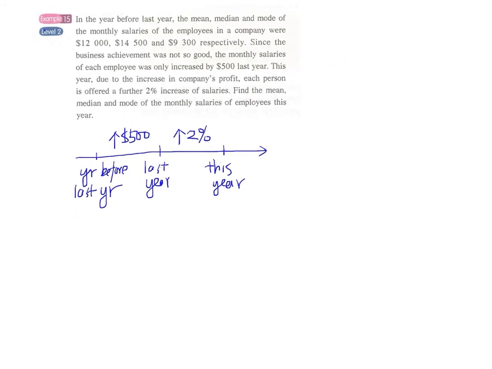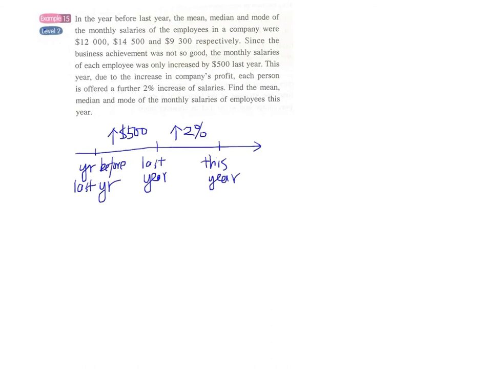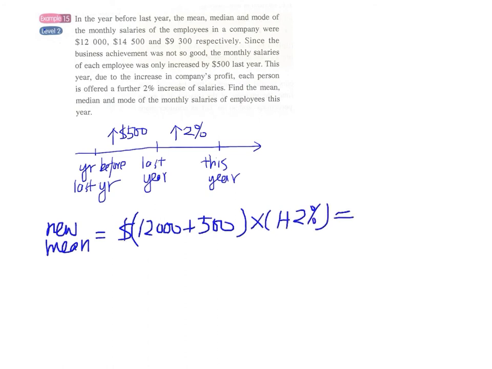So in order to find the answer to this problem, we can make use of the old mean, original mean, new mean. It should be 12,000 plus 500, and then we increase this by 2%. So this is the new mean. And by using our calculator, this is $12,750.